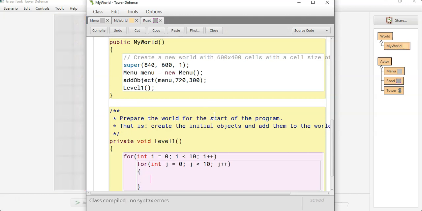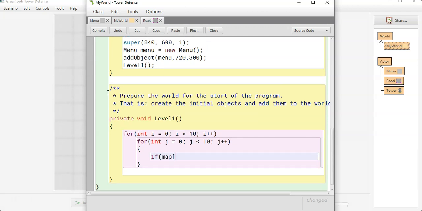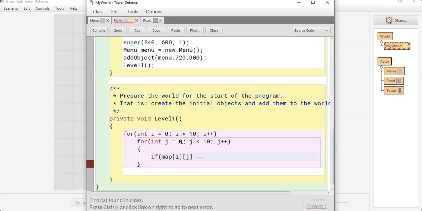Okay, and now the menu's already going to be there, but we're going to be adding objects in, and so you can say if map. Again, I've done this in a previous video. If you want to learn more about it, I walk us through it a little bit slower. So if the location I and J, it'll start off at 0, 0, meaning it's starting off in the upper left, and then J will count up 1.